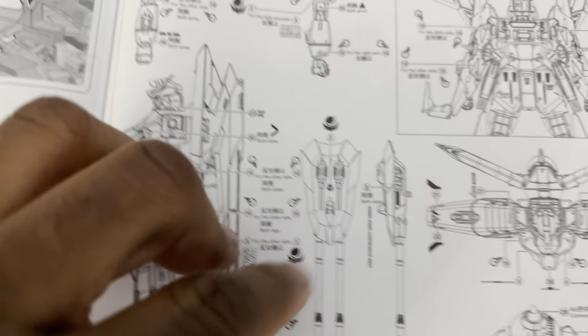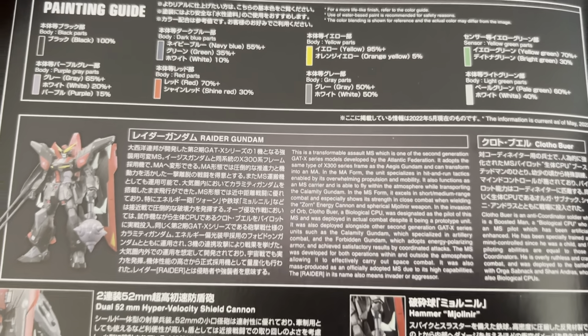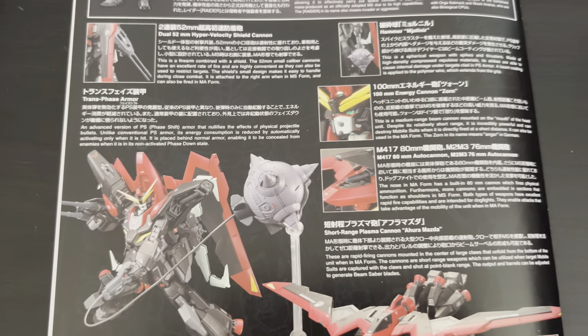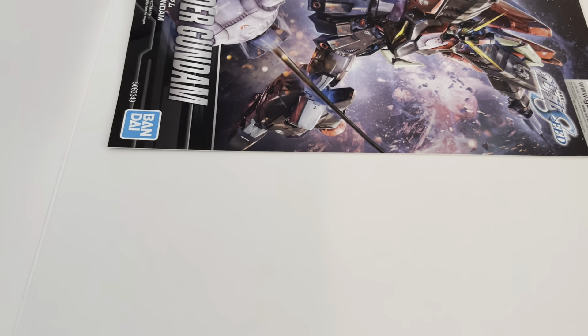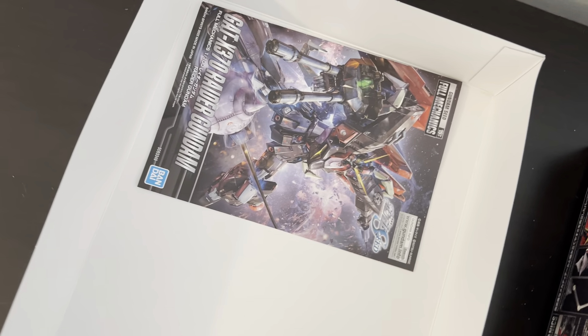I'd be kind of bummed if I can't show this thing off during the review. We'll find out soon enough about that. Now just a heads up — I'm sure you guys probably knew — I indeed built the High Grade Windmill man and reviewed it. I'm going to do the Dagger L. I might honestly just end up going straight into building this thing right after. I actually started to build the Banshee Norn. I ended up doing the accessories first because I actually have a normal Master Grade Banshee, so I was thinking of just kind of switching out a few parts and whatnot, just so I could redo that thing real quick, and then build the rest of it later on. But that thing's kind of on hold right now.